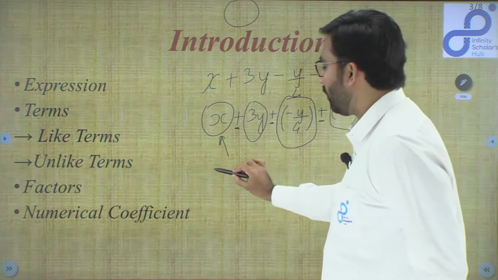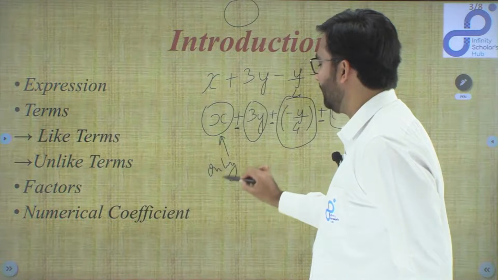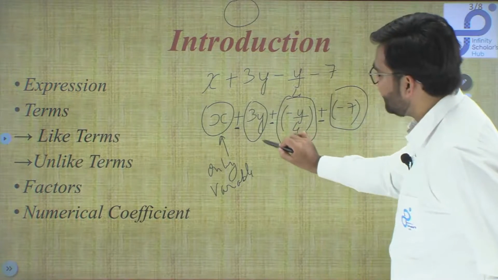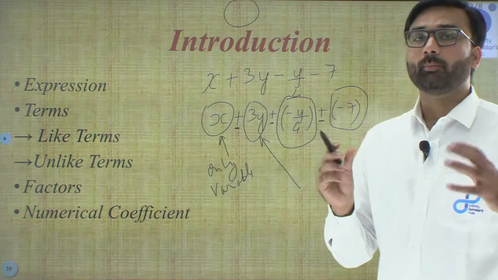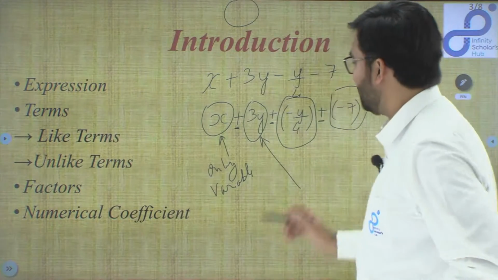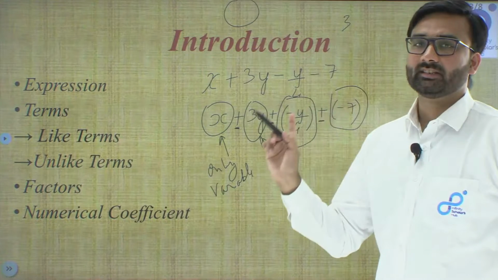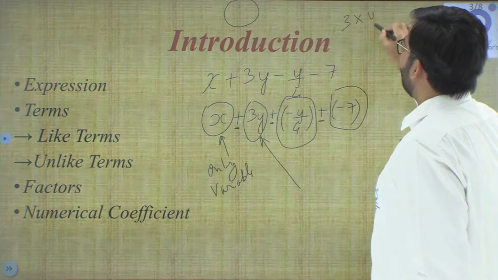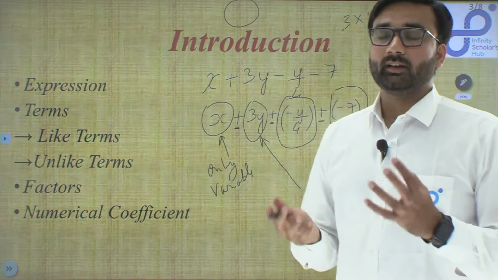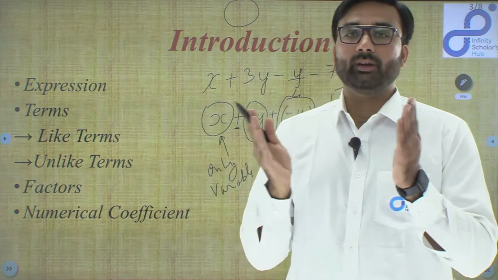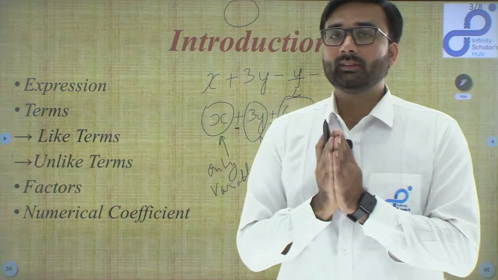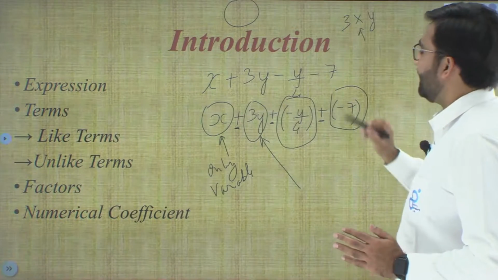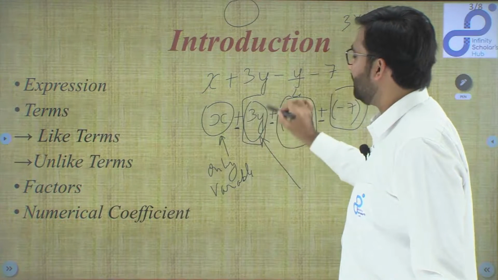And see, this is only a variable. This is what? Only a variable. If you see the second term, this is a combination of a variable and a constant. When I talk about 3, this 3 is a constant, right? So 3y means 3 multiplied by y. So in the definition I told you that a term is what? It can even be a combination of a variable and a constant with multiplication or division sign. So here we have the multiplication sign. That is why we call this also a term.